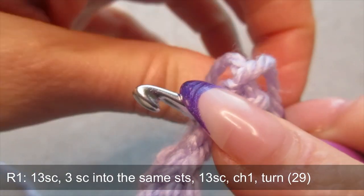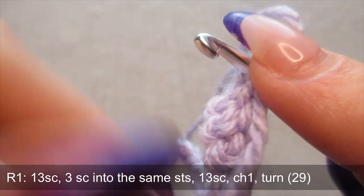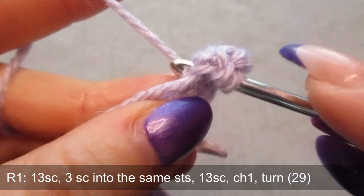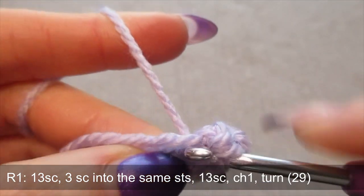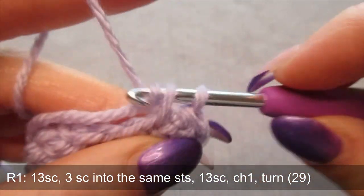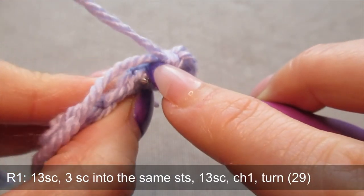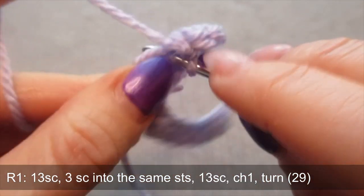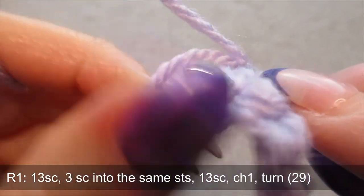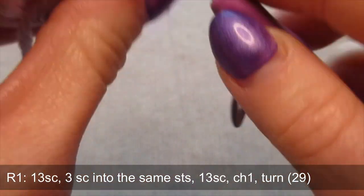The chain one and turn is something you'll do every time you end a round. So just remember that. On round one through six, you will always make 13 single crochets before and after the increase portion at the top. So I find it really helpful to put a stitch marker into the 13th stitch on both sides, so that I don't have to keep count. It also helps sort of save your progress in case you make a mistake and have to undo some of it.